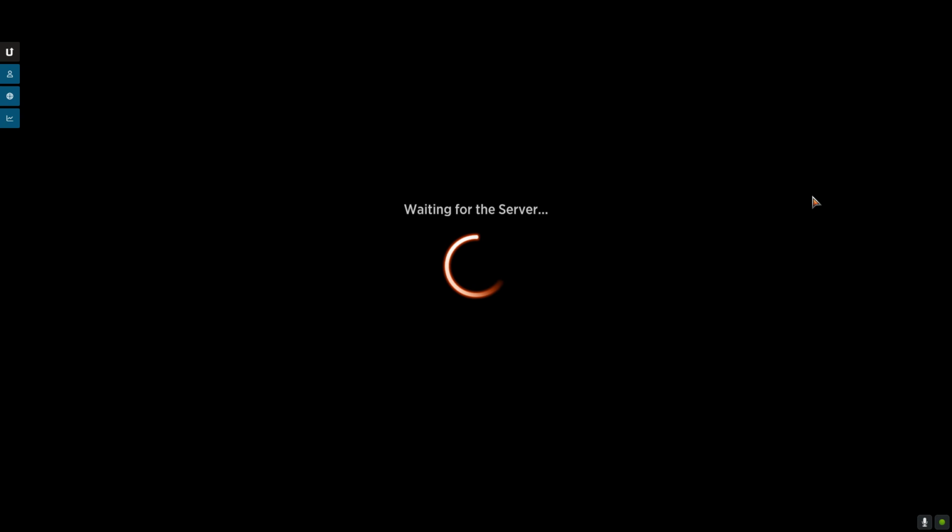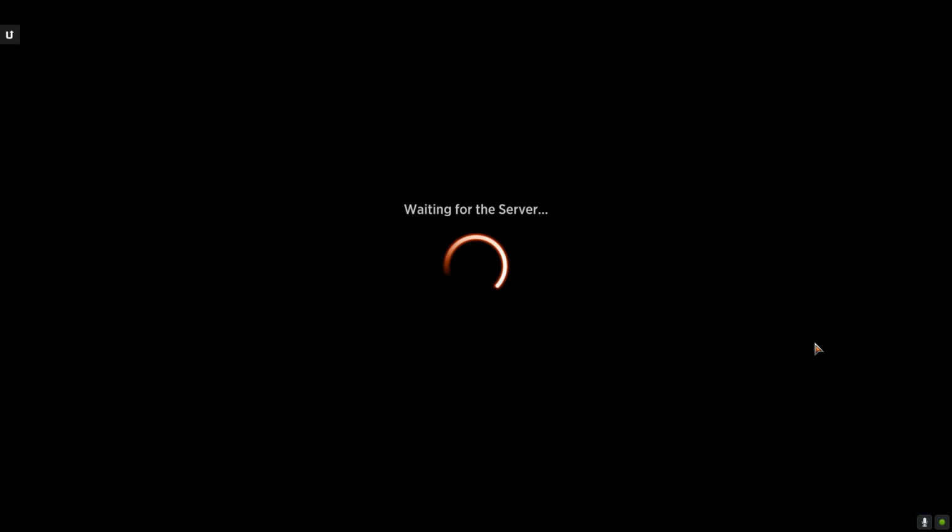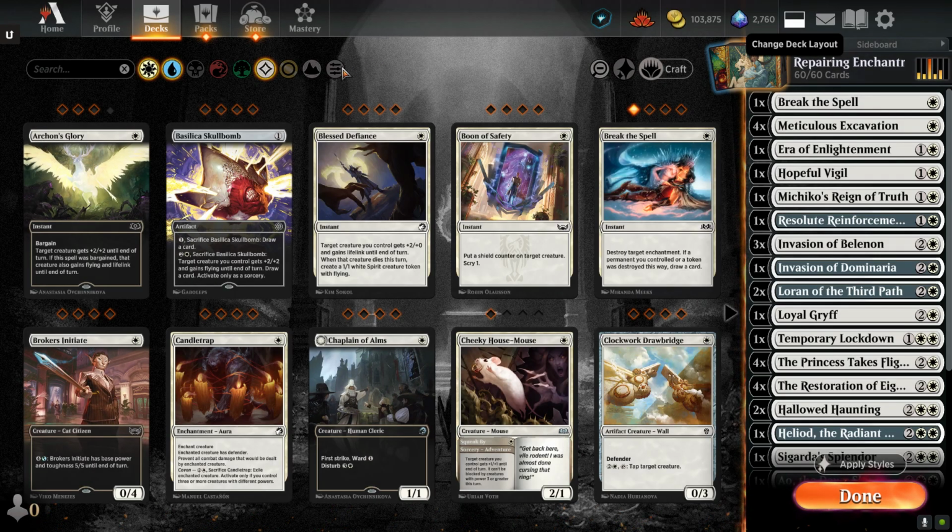There's a team of Wizards employees that watch my gameplay. And when I create a new deck, this one's called Repairing Enchantments, they have to have a chance to sabotage me. So I have to keep playing because they have to start meddling.